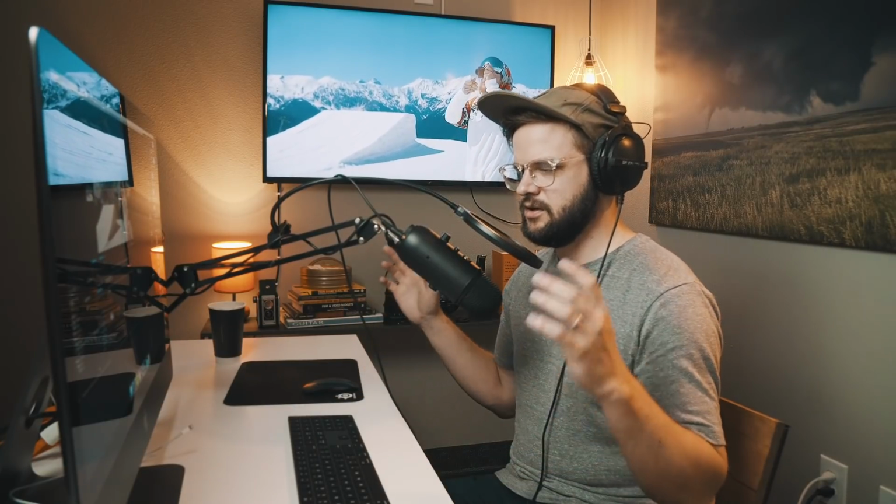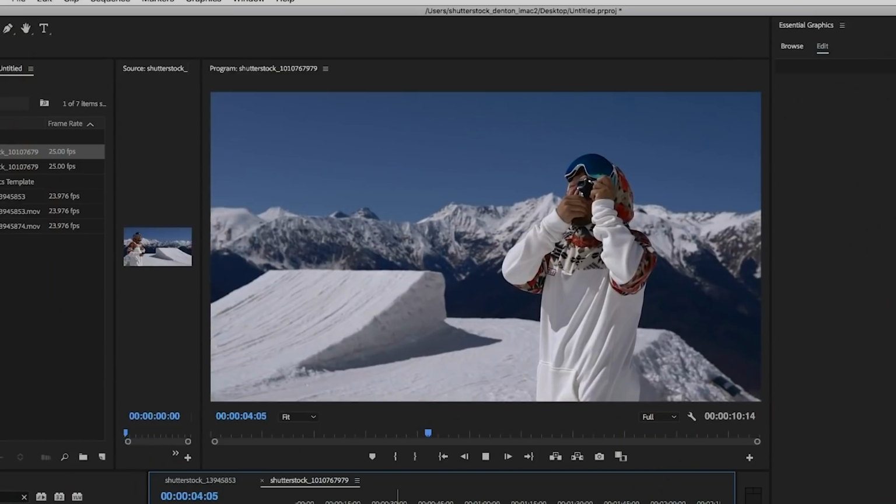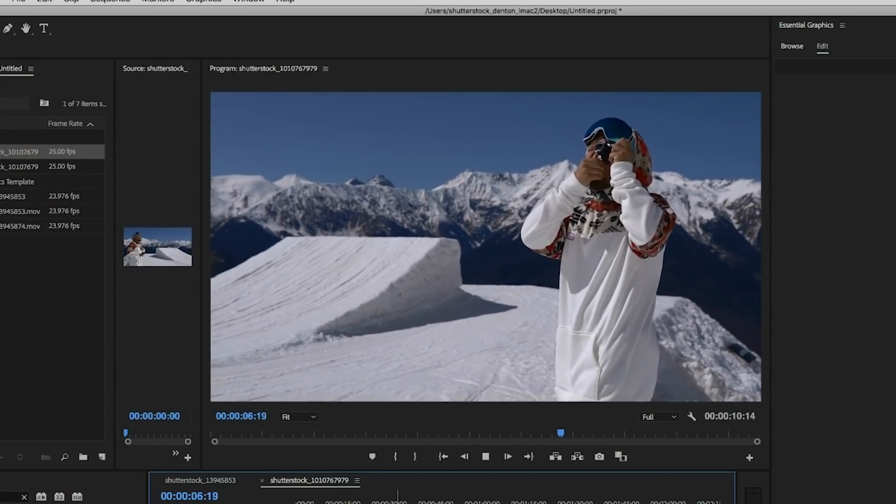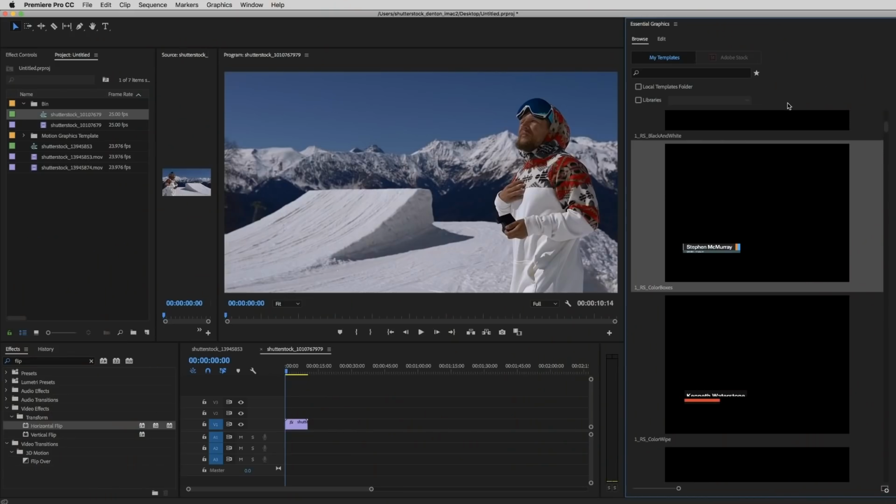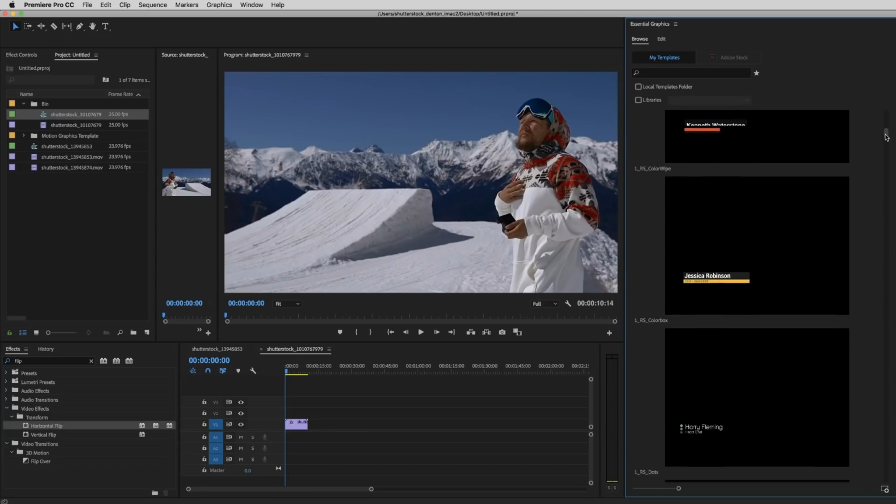So here we go. We have this guy. He's a professional snowboarder, I guess, and he's taking pictures of the sun or the sky or something. Not too sure what he's interested in there. But here we can go back to our Browse tab in the Essential Graphics panel and find something that looks appropriate. Another thing to note is I put a 1 at the beginning of all of these lower third names so that they would shoot up to the top of the library, so you don't have to scroll through all of these stock Adobe presets. They would just be up at the top. You can feel free to rename those if you don't want them up there, but that's how I did it so they would be quickly accessible.